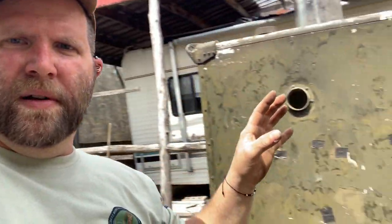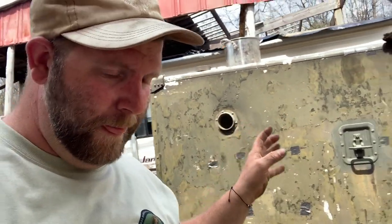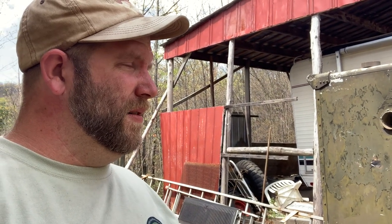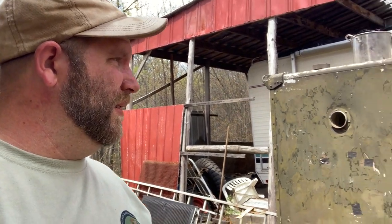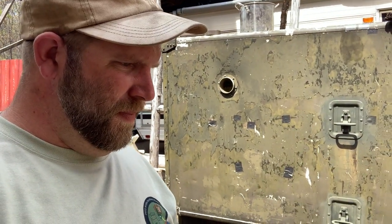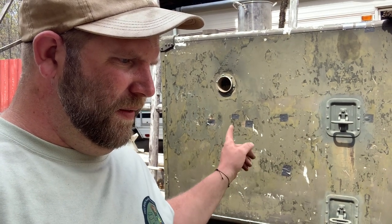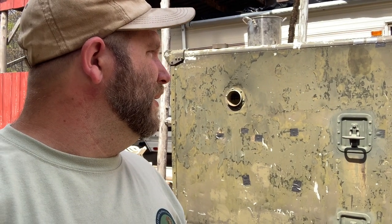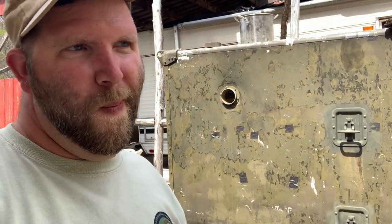So anyways, I'm not quite sure what to do with that letter. This shelter went to Vietnam because that looks like Vietnamese writing to me. Is it a love letter? Is it a love note? We're probably never gonna know. But I think it should stay in this shelter. So where do I put it?